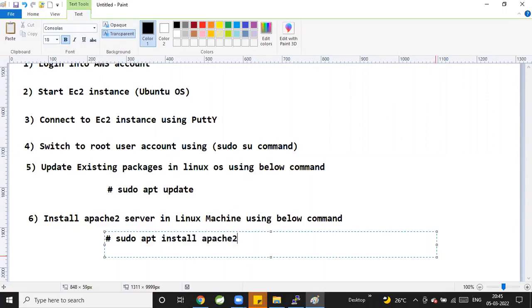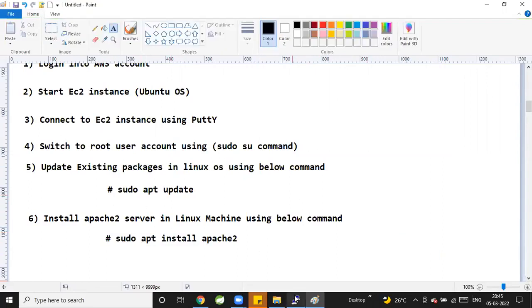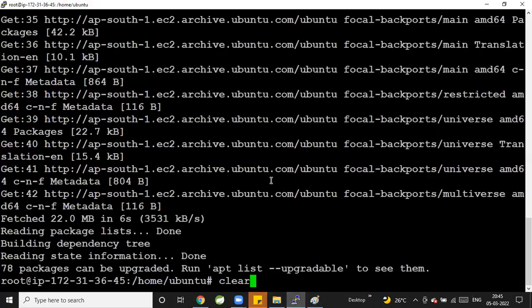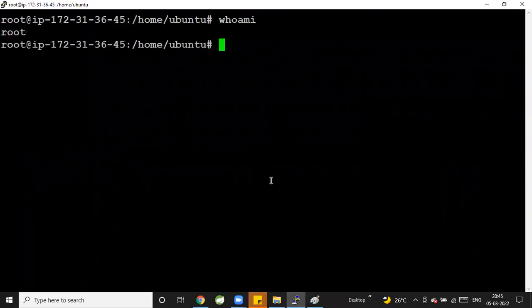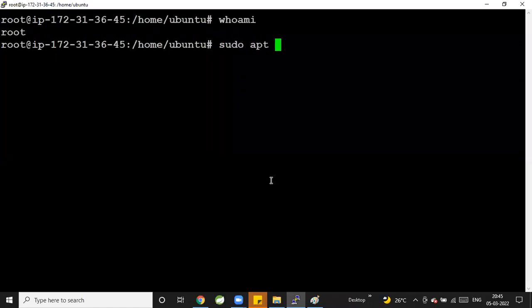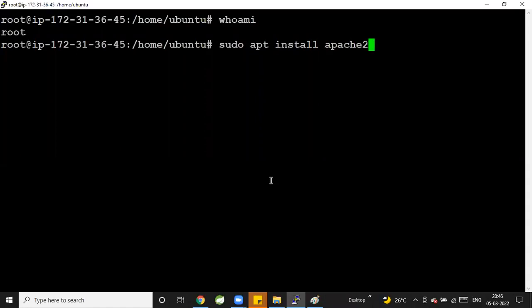This is the command which will install Apache 2 server in our machine. Currently, what is my account? I'm using the root account. Good. Now, let me execute the command sudo apt install apache2.